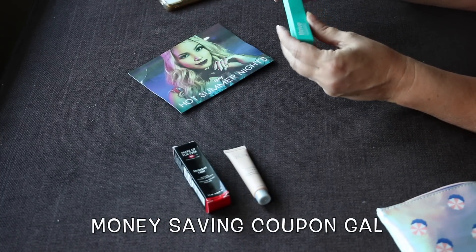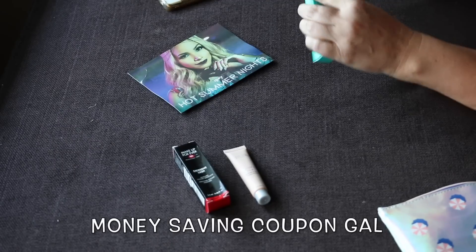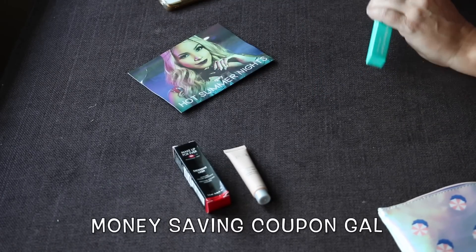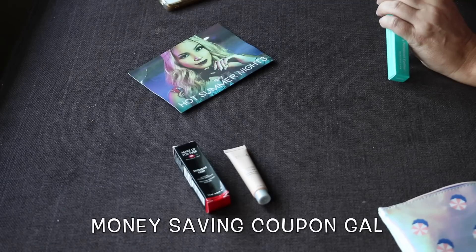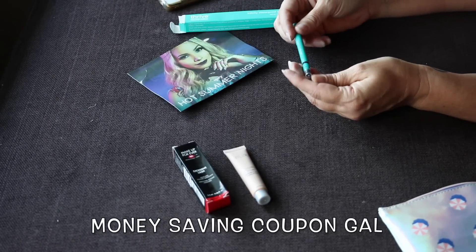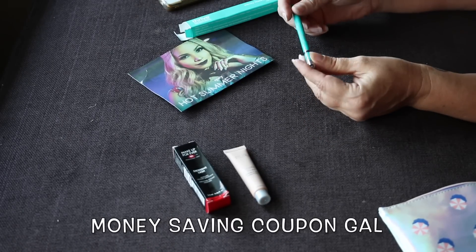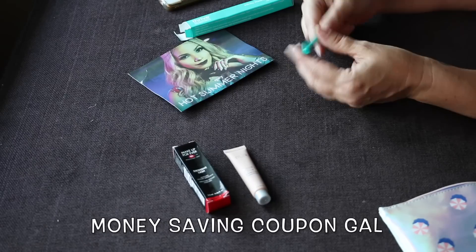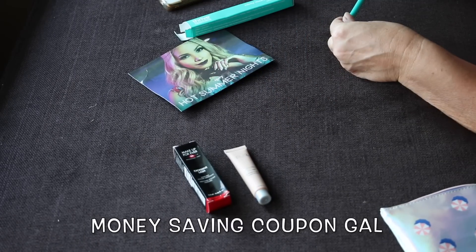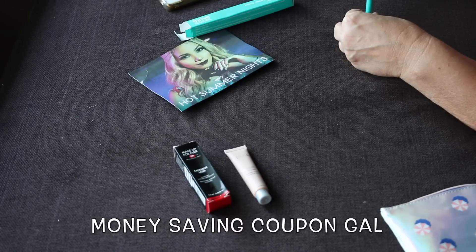The next thing I got is the Thrive Infinity Waterproof Eyeliner, 0.01 ounce. Getting this so late kind of takes the thrill out of it, because when I went on Ipsy's website to see where my package was, I was surprised to see all my items already listed. Normally they don't show that, or you have to go through different steps to see early — which I don't like. I like it to be a surprise. But they had all my items listed, so right then I knew something was up with my package.